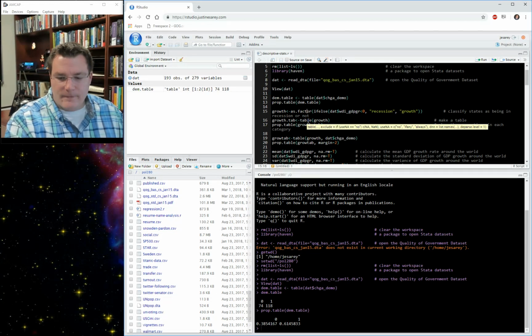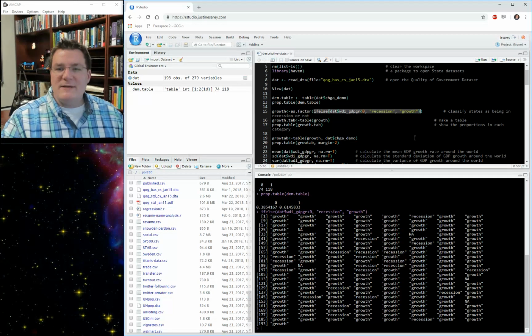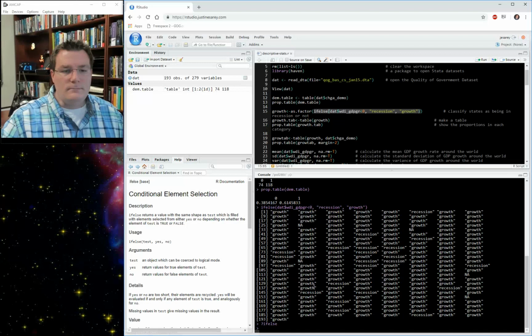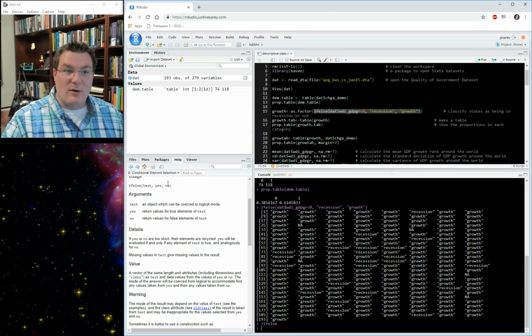So for example, if I just look at this inner command right here, this if-else command, and actually you can type $if-else to get a sense of what's going on here. This basically looks at a Boolean test condition, true or false. If this condition is true, it returns the first argument, or I guess the middle argument, the second argument. If the condition is false, it returns the second argument.